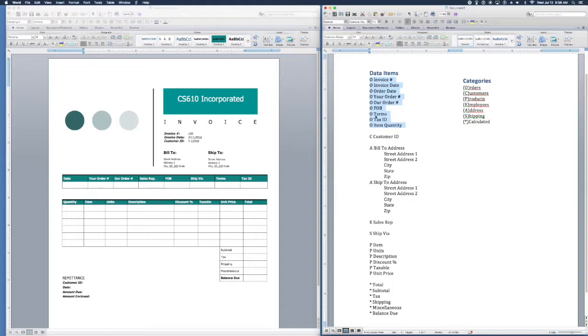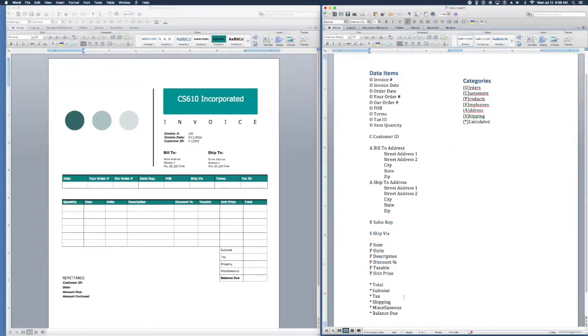All of this stuff is related to an order. We have a customer here. Now there could be relationships between the customer and the address. There could be relationships between the order and the sales rep, or the order and the shipping, or the product and the order, or the order and the customer.